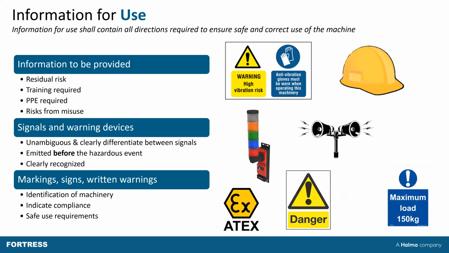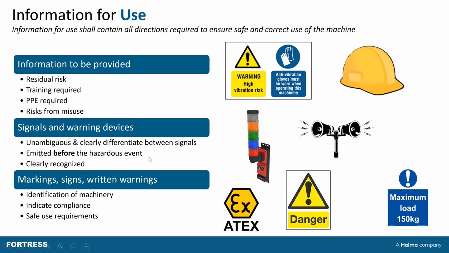And then finally, information for use. As I said, it's your last resort. It can be really, really useful, but it shouldn't be the first thing you think of. It should be the last thing in your risk reduction arsenal, as it were. So you want to put signs up saying what the remaining risks are, because there are always going to be residual risks. Nothing is ever risk-free in industry. So what the risks are and what should be done against them, the PPE that you need, and making sure that you've got signs and signals as required.